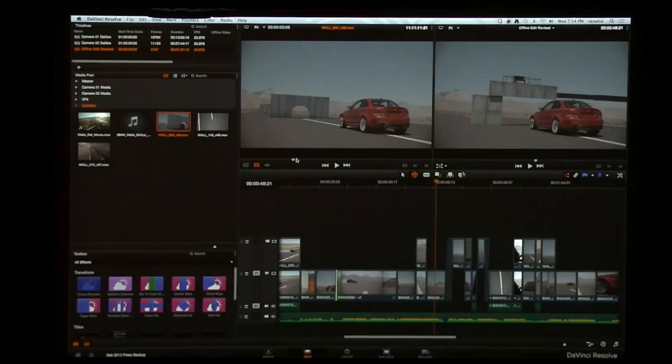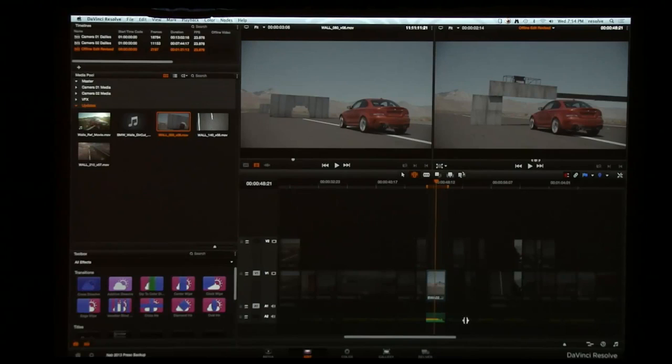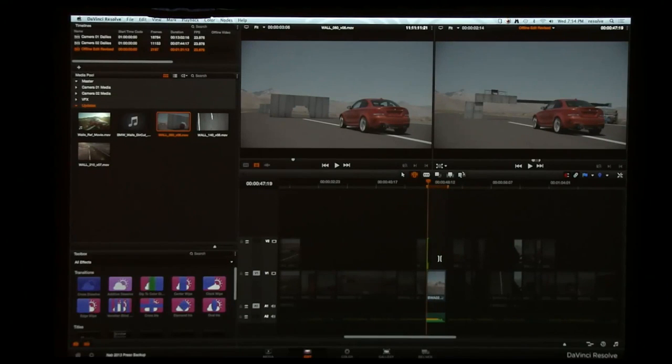But we can't predict which of the editorial tools out there you'll want to use. So we kind of felt obligated to incorporate as much editing functionality as we could to make your life easier. So I'll hit the X key to go ahead and select that gap. I'm going to jump to the beginning.